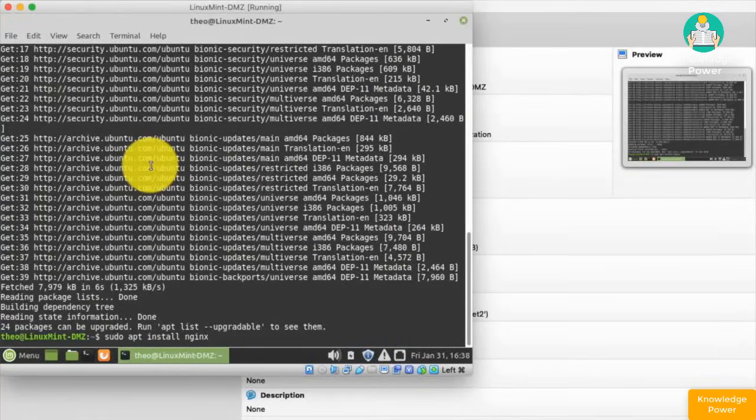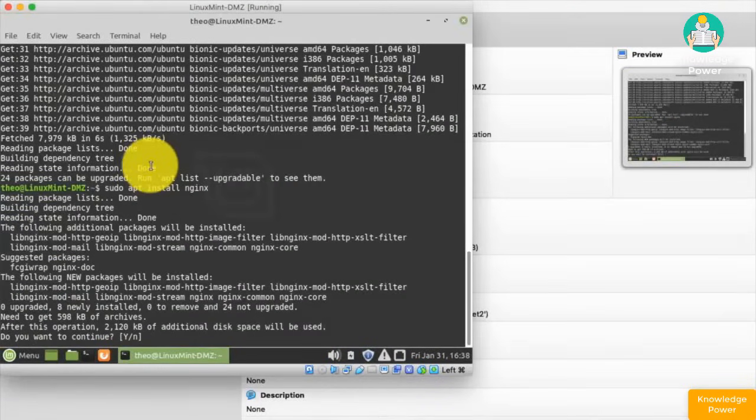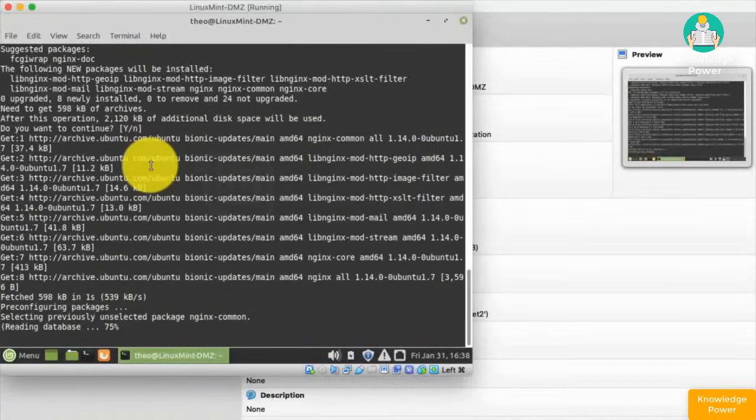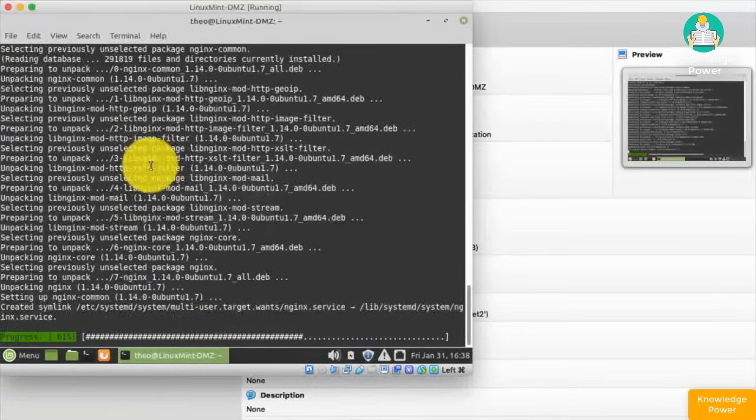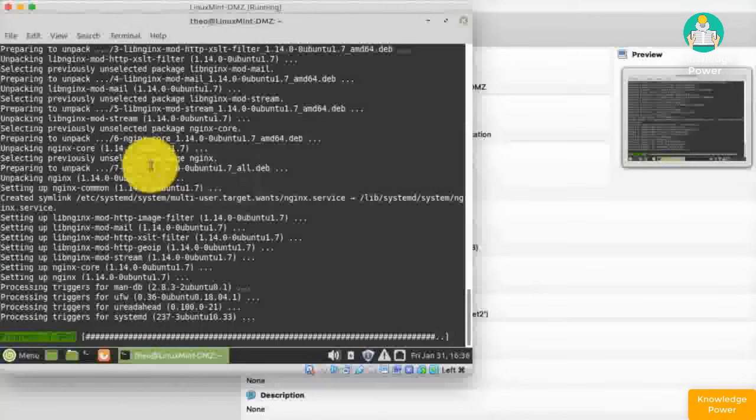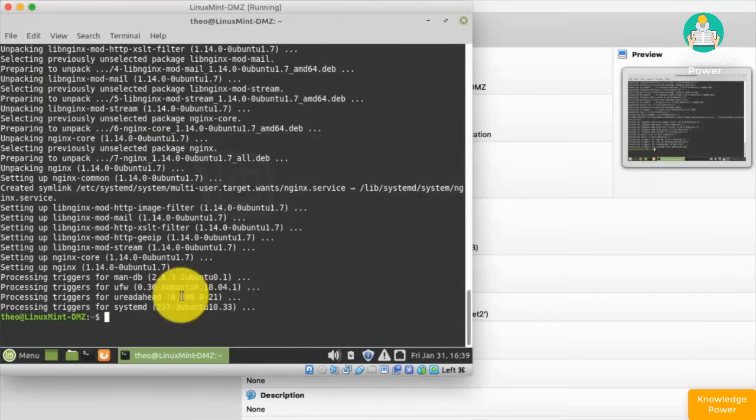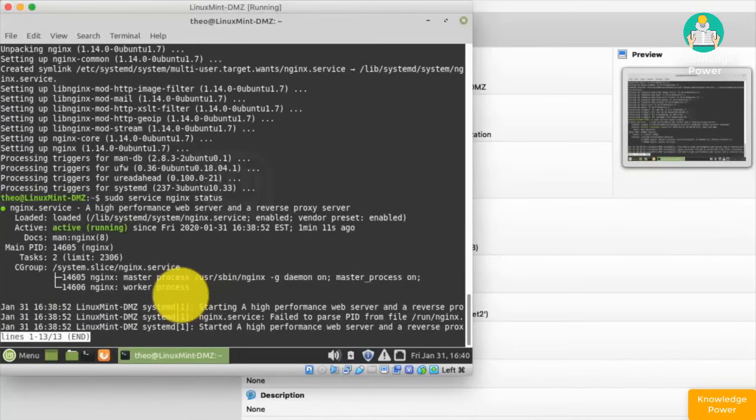Then we'll do sudo apt install nginx to install Nginx. There are a few commands you'll want to know to manage your Nginx server. Sudo service nginx status will tell you the status of your server.